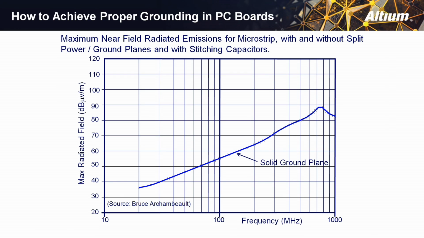And you can see as it goes up in frequency, it gets worse, which is exactly what you would expect. It's harder to contain fields at high frequencies. This is the measurement of the same thing referencing the split power plane on layer 4 of the board with a split power plane on layer 3. There's anywhere from 20 to 30 dB higher level signature, again, depending on frequency, with the signal crossing the split power plane than there is with the solid ground.